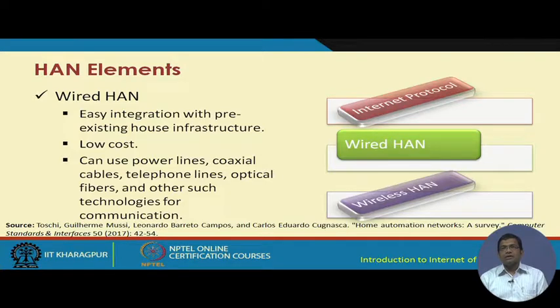It has different limitations because mobility is one issue. So, if it is all wired, you cannot move around, and mobility is very important. Ease in mobility is very important in any smart environment, and in a smart home as well. So, although wired technologies in a home area network are less expensive compared to the wireless counterpart, at the same time it also restricts the mobility of the users at home.